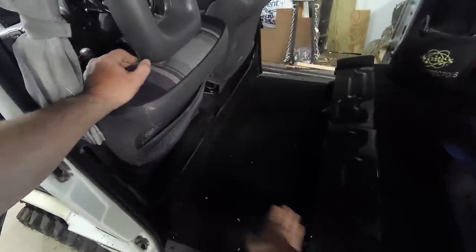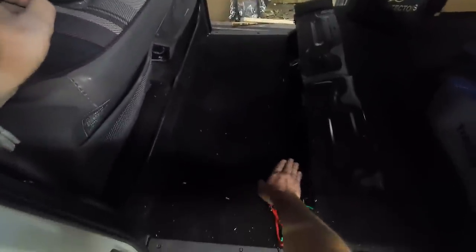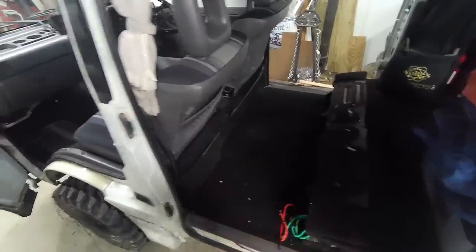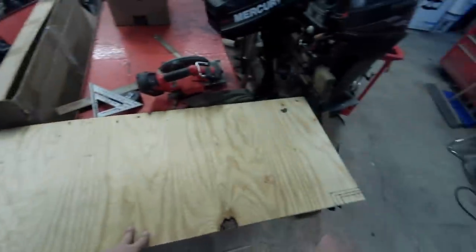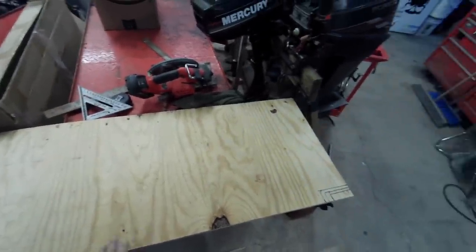So I gotta level off this area where your feet go in. So I figure if I lay it on here, put a bolt or something to hold that, and then it could lay on top of this, then that'll be totally flat. This is what I came up with. Should work. Then I'll wrap it with some felt I have.